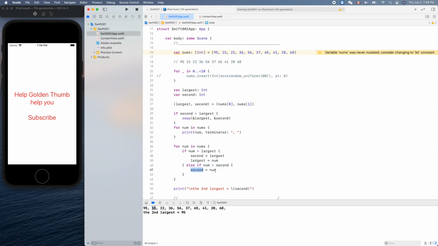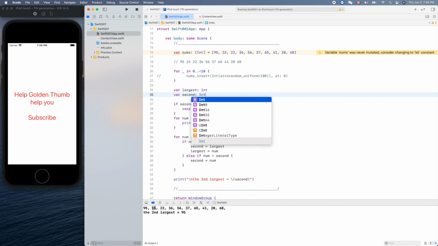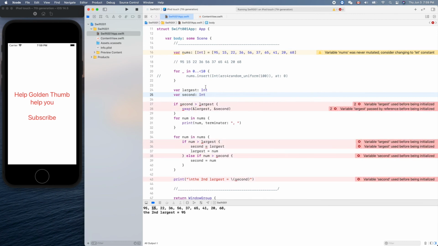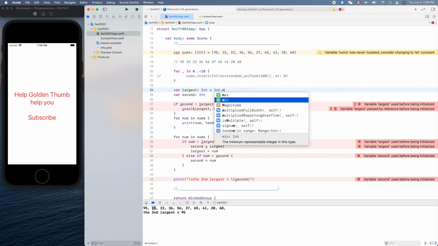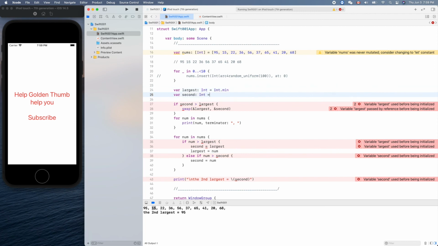So we just assign the second with 95. That's why the disaster happens. So there's a bunch of ways to fix that. Let's remove this one. Don't worry about that. We can assign the minimum, Integer dot MIN_VALUE, to that.